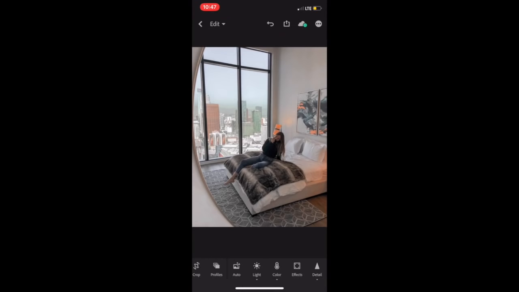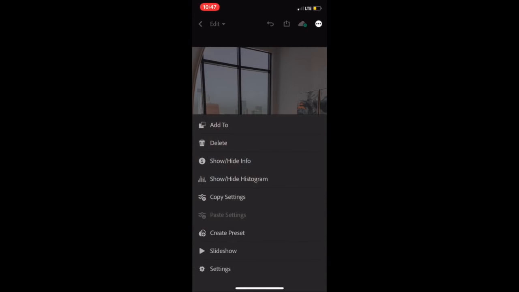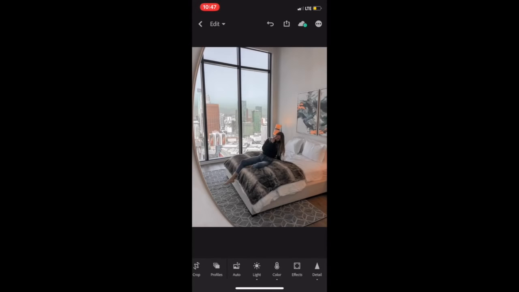Same thing for details as well as the last preset. Bring up the sharpening to as sharp as you like it, and then the color noise reduction up to about 20. And there you go, folks. That's the preset. Don't forget to save it. Create preset, you know, maybe save it under Megan is the best.